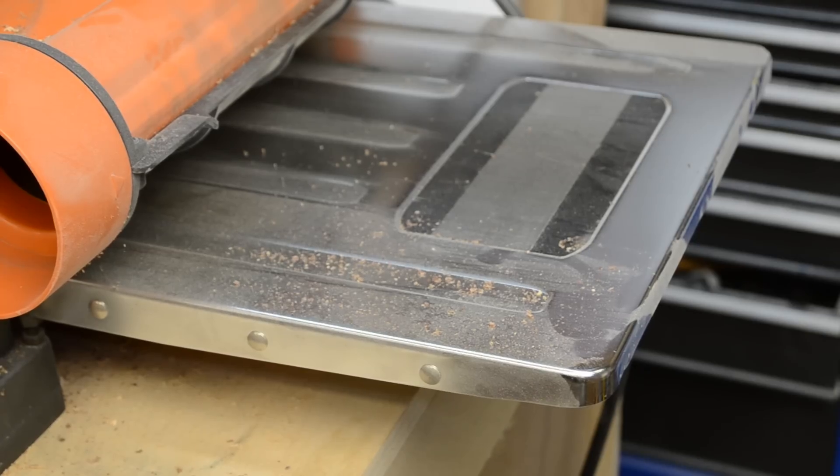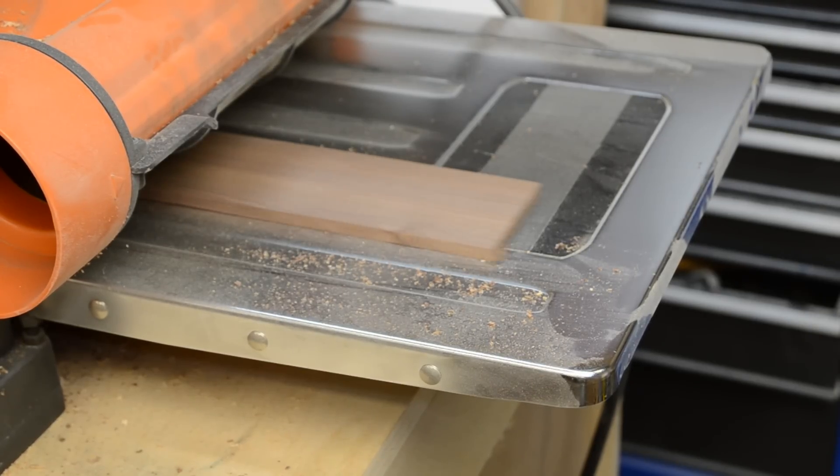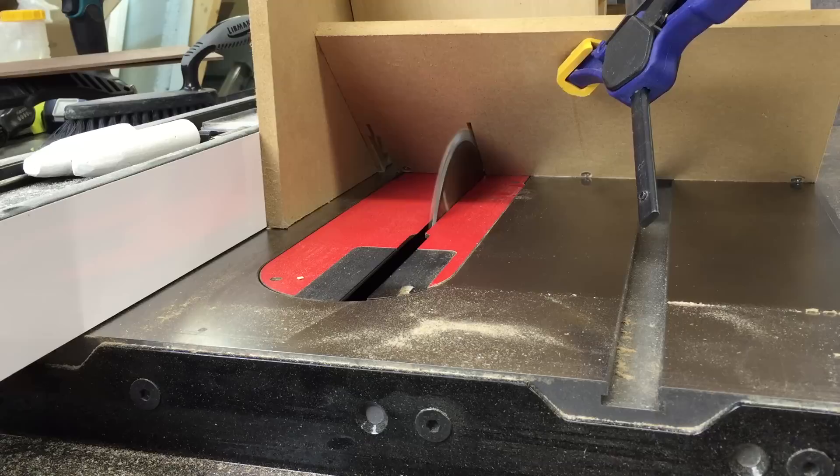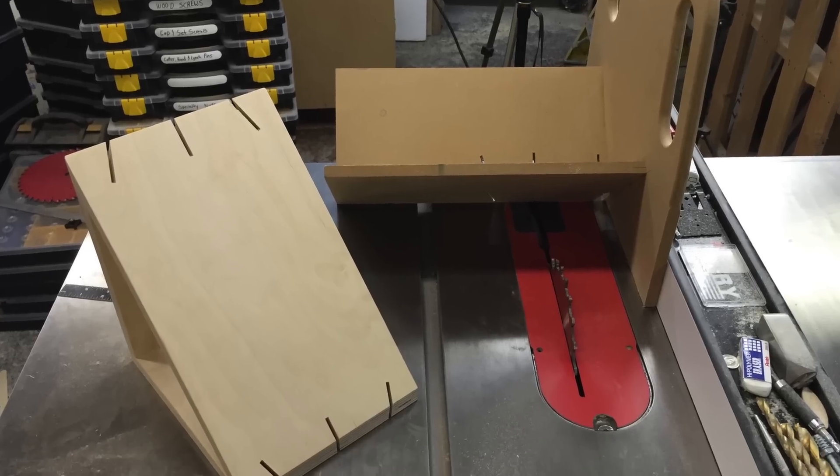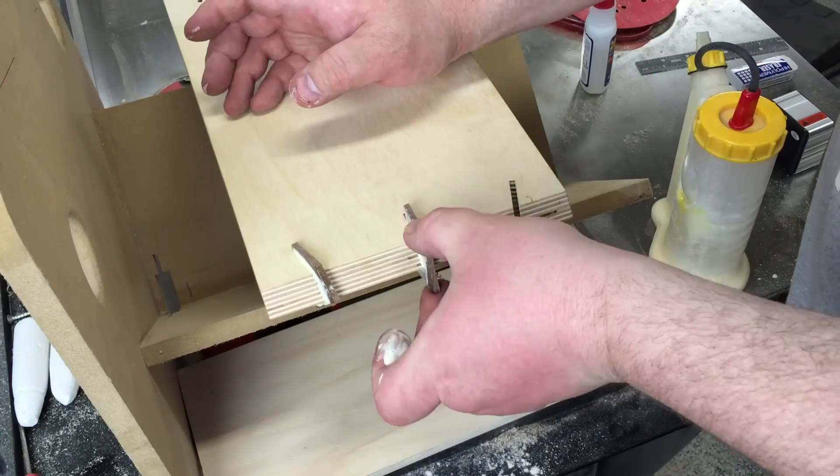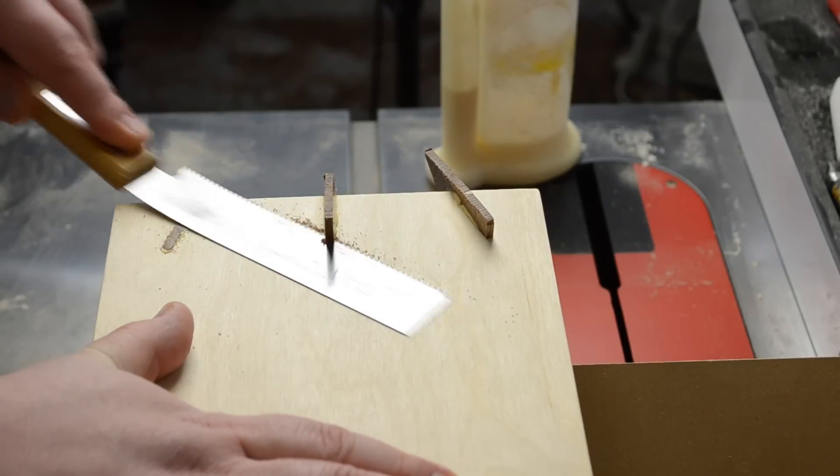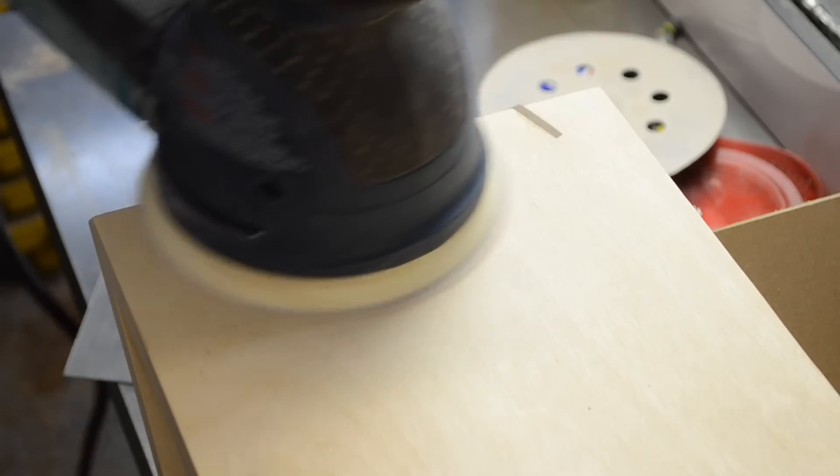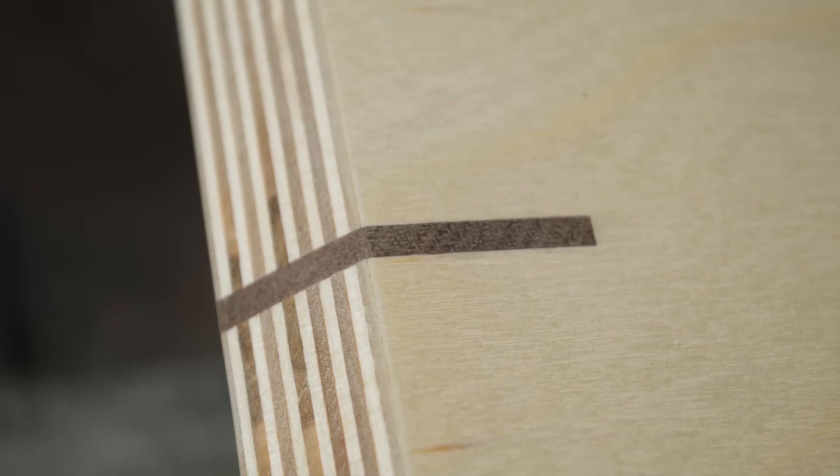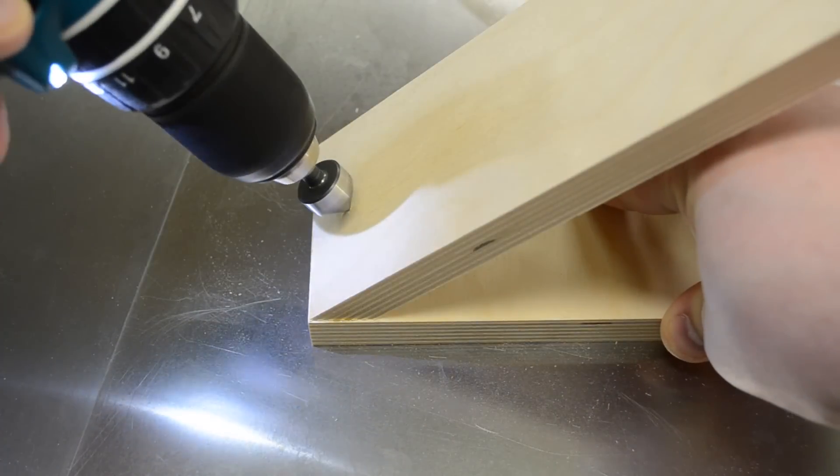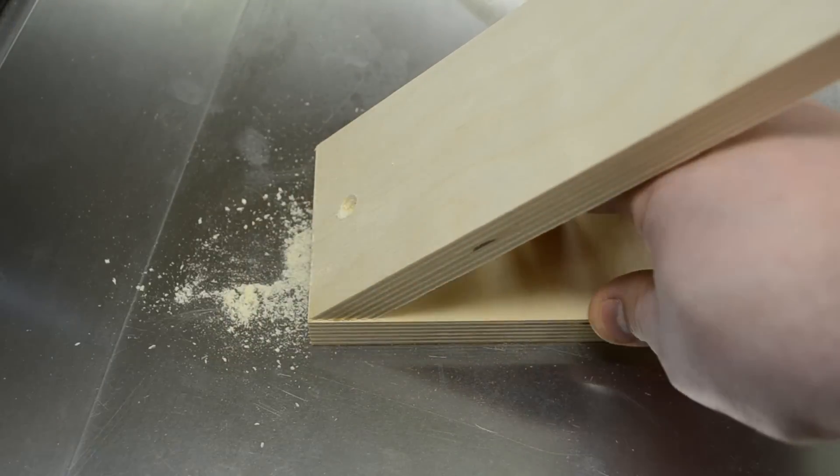The two corners of the triangle that didn't have screws in them, I opted to go with splines to reinforce the joint. So I just planed down some walnut to an eighth inch thick, used my spline jig to cut out a few kerfs, and then I could glue and insert the splines. A flush cut saw and a random orbit sander took care of the rest. It's pretty fancy for a shop jig, so if you don't want to go with that route you can always just countersink and screw in a few screws.